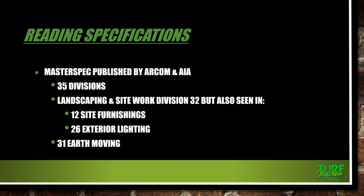Master Spec. And I remember using this in undergraduate. We had the American Institute of Architects Master Spec book. And guys, I'm showing my age here. This was before word processing existed in every single lab and classroom on campus. We would take the Master Spec book, a big printed book, and take whiteout tape and white out what we didn't need, and then take it to a manual typewriter and type in what we needed for the jobs we were doing in class. We would design a project, do the construction documents on it, and then prepare these specifications the old school way with the typewriter and whiteout tape, and then make a photocopy, and then pull that whiteout tape off and put it back into the master copy there in the classroom. So thank goodness for computers, right, guys?